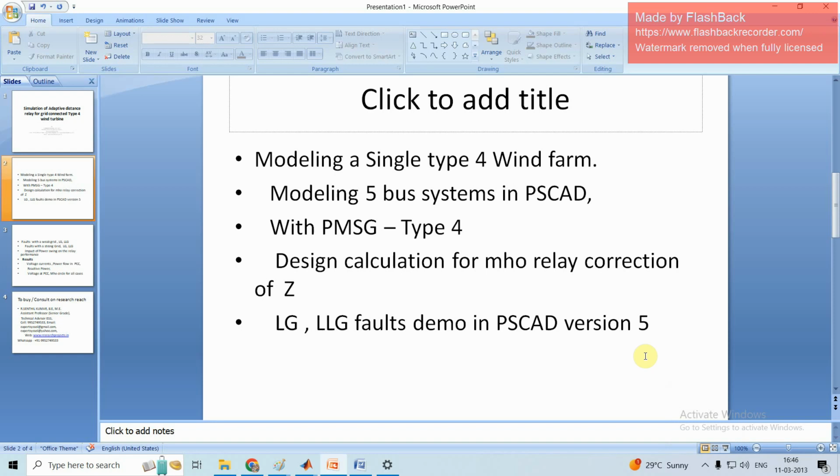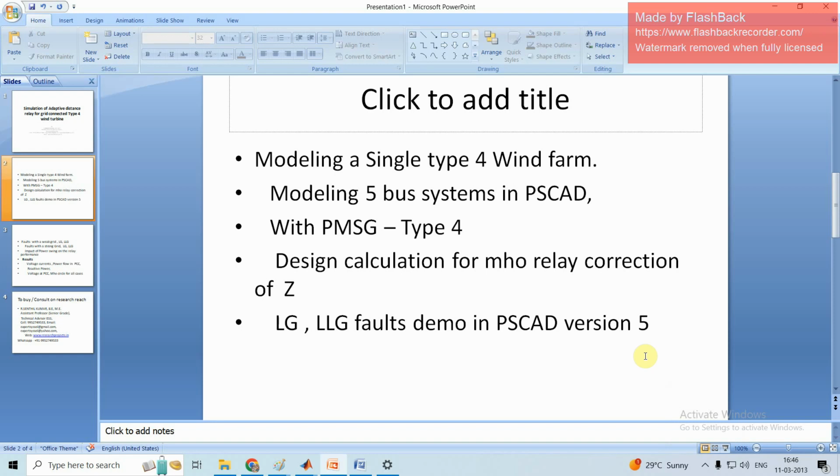So once the waveform is proper sine with good magnitude, then you can connect the type 4 wind turbine. And type 4 wind turbine in PSCAD is representing the permanent magnet synchronous generator, PMSG.